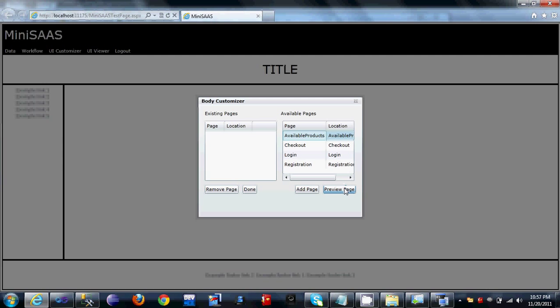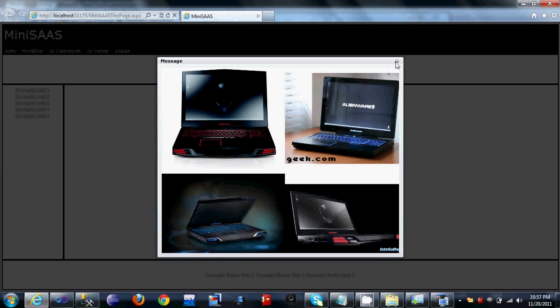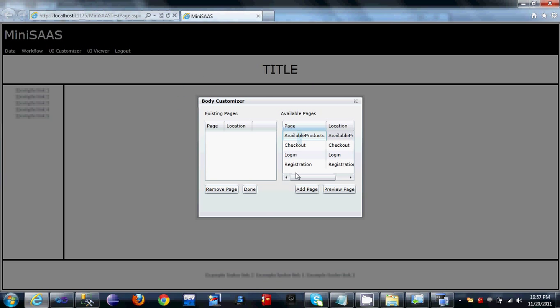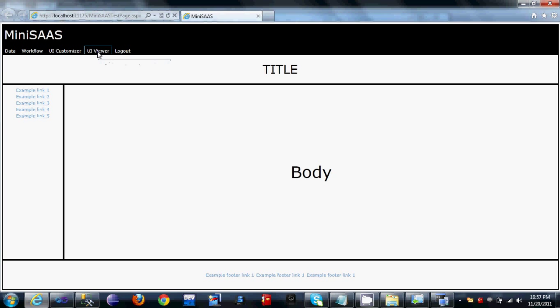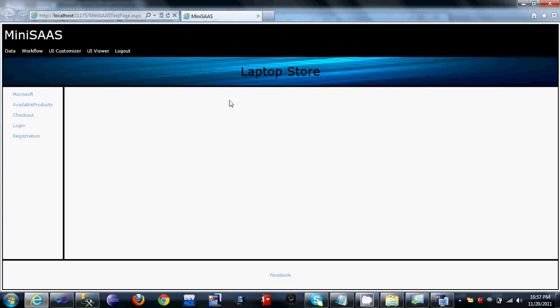I can also preview this page before adding. Let me go ahead and add all the pages because I'm going to need them anyways. Done. So this is my final UI, how my store is going to look.